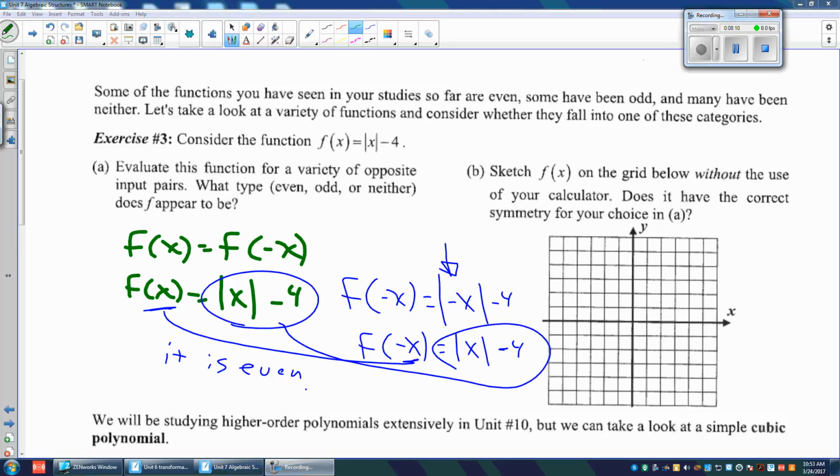Okay, let me see. Inside parentheses move left or right, nothing inside. Outside parentheses move up or down in the same direction. So it's -4, -1, -2, -3, -4. And it's an absolute value function with a slope of 1 and a slope of -1, because there's no number in front of the absolute value. So there is f of x equals the absolute value of x minus 4. Does it look like it reflects across the y-axis? Absolutely. So it is confirmed as an even function.